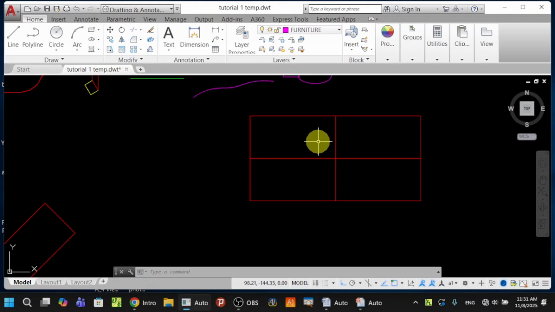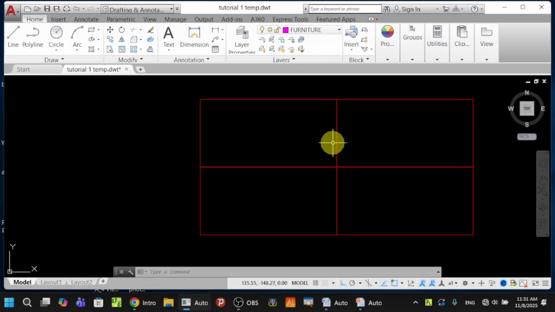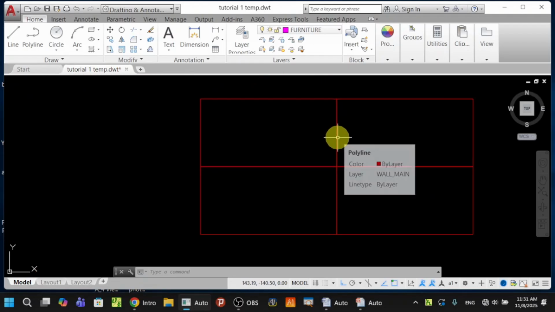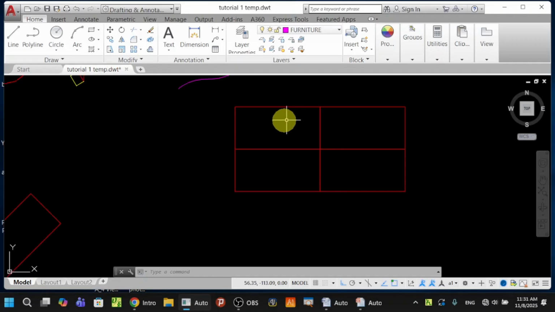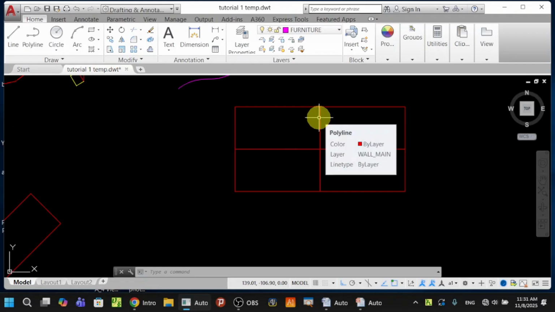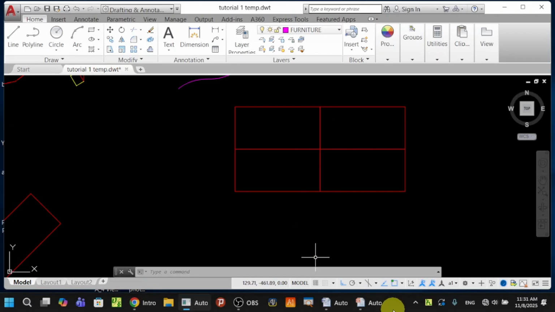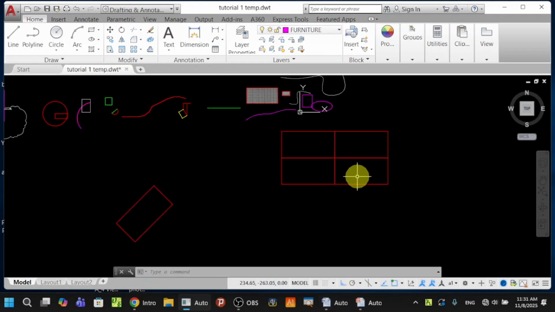So you have to understand mirroring, the mirroring line, and there are some tricks you have to understand, especially when you are sharing a wall and mirroring. This is a line with no thickness, but if it is a wall, you have to mirror on center lines, the center lines of a wall. So this is how we do it.